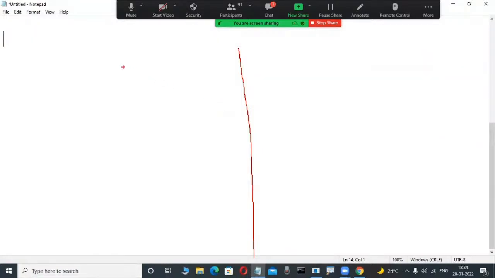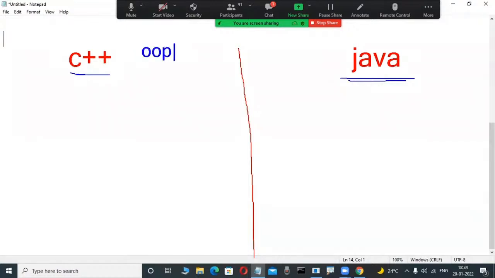Now check it out. Just observe for five minutes. This is a demo, just observe what is going on. C++ is a language. Java is a language. For example, computer students know these. C++ and Java are two popular object-oriented languages. In object-oriented languages, some OOPS concepts are there, maybe object-oriented features. Here also OOPS concepts are there. Here also OOPS concepts are there.